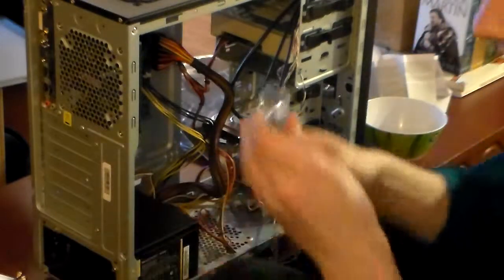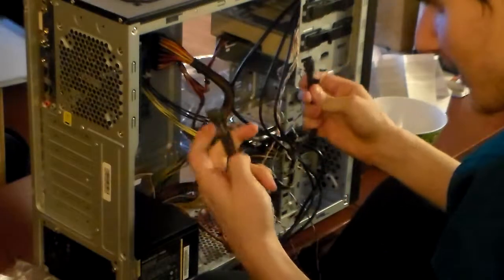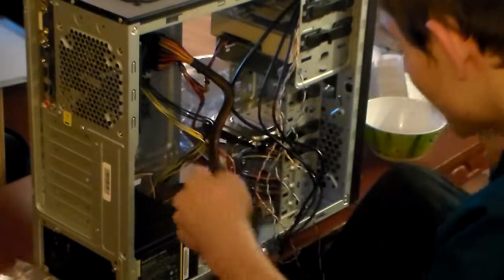Still building this bitch. Yes, your computer's a bitch. It's a good bitch. It's a sexy bitch! Hey, sexy bitches.